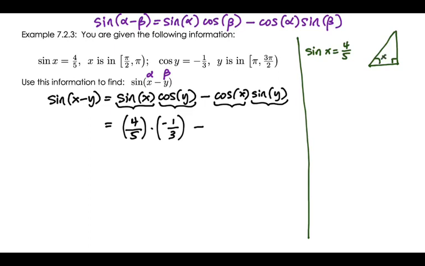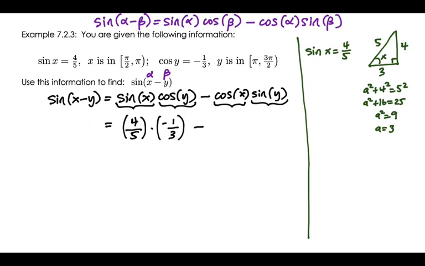So if sine is 4/5, I know sine is opposite over hypotenuse. All right, and I can use my Pythagorean theorem to figure out this other side is equal to 3. So I could say a squared plus 4 squared equals 5 squared, and then figure out that a is equal to 3. It's just our 3, 4, 5 triangle.